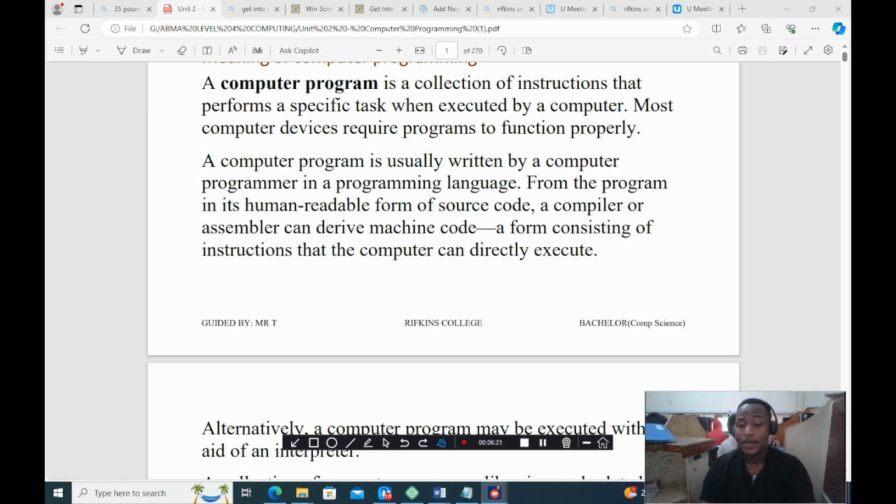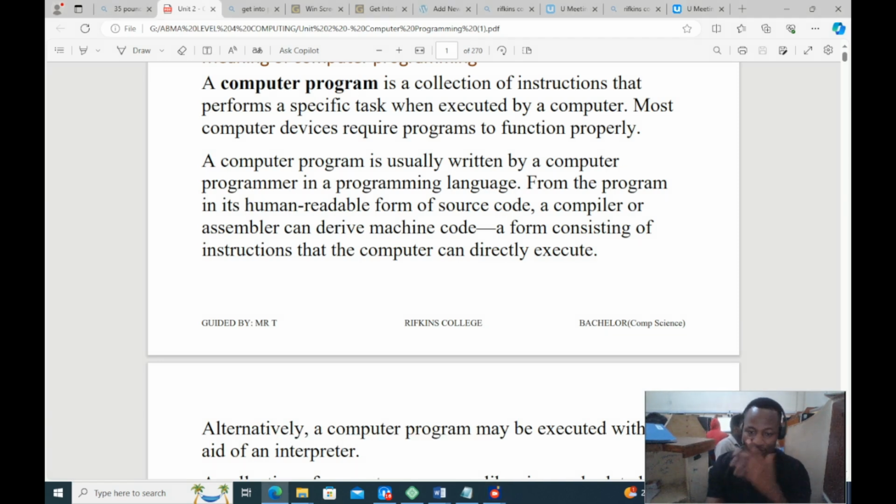Machine code is simply the set of instructions that a computer can directly understand and execute.